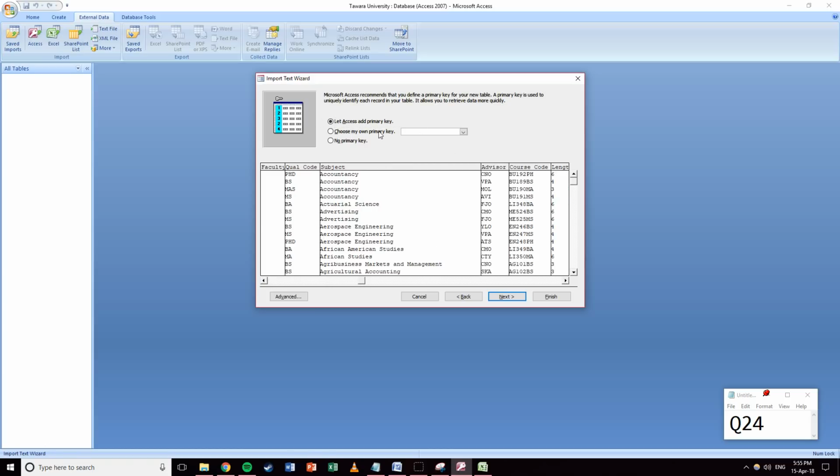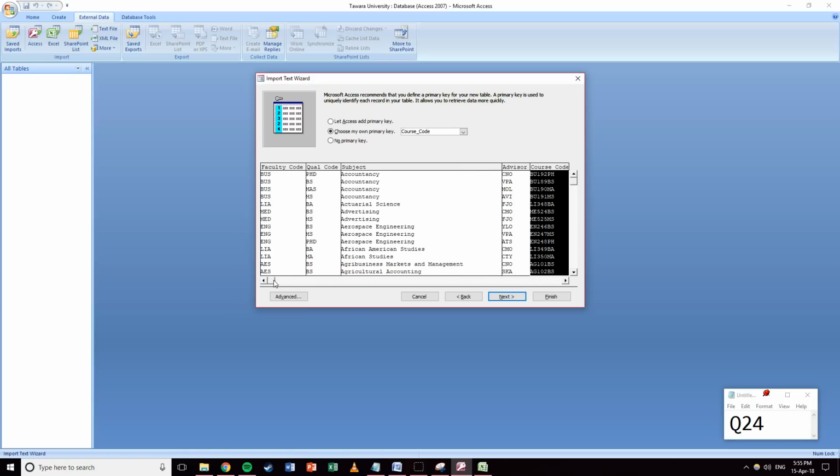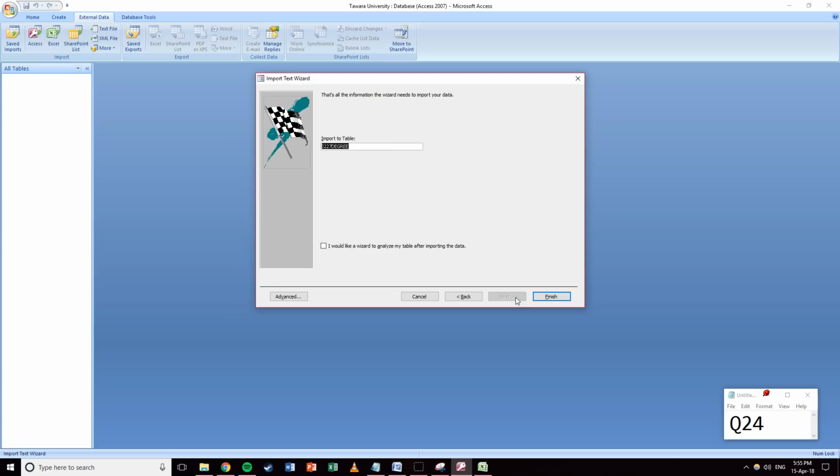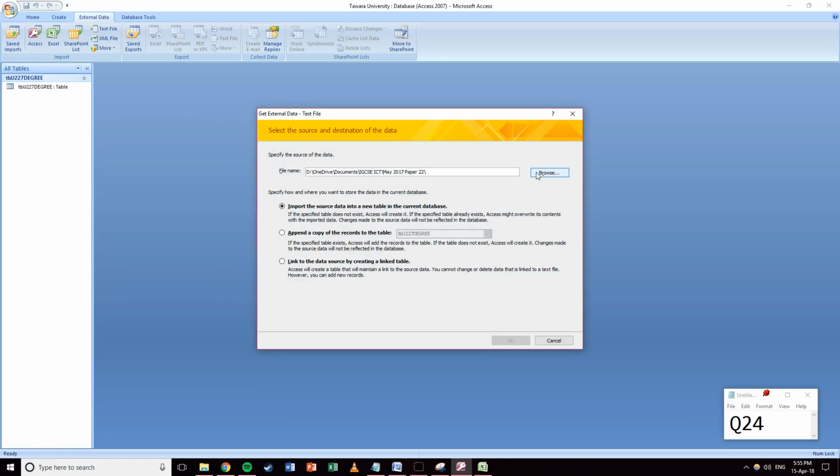Course code is just there, so I will choose my own, and it will be course code. There we go. Next I will leave the same name. I might put TBL in front of it, so I'm still sure that it's a table.